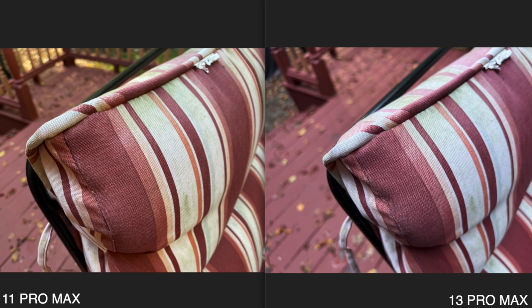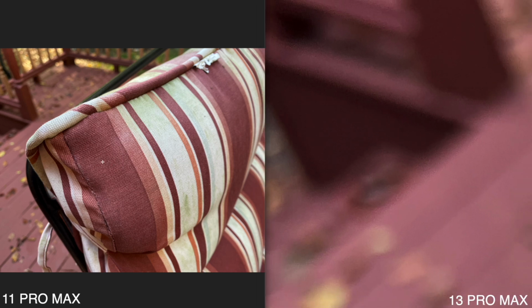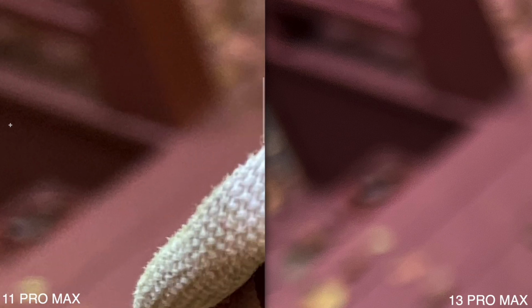So finally, this last photo, nothing crazy. I just took a picture of whatever this was, and I haven't really been able to see those crazy big of differences until I zoom into this little portion. So I want to direct your attention right here on the 11 Pro Max and right here on the 13 Pro Max. You can see that between both, you're definitely getting a much less noisy photo on the 13 Pro Max than on the 11 Pro Max. You can see how much noise is going on with this specific photo. I mean, it's not crazy, it's expected on these older phones, but if you're trying to get the sharpest image of all time, the 13 Pro Max is definitely going to be better.